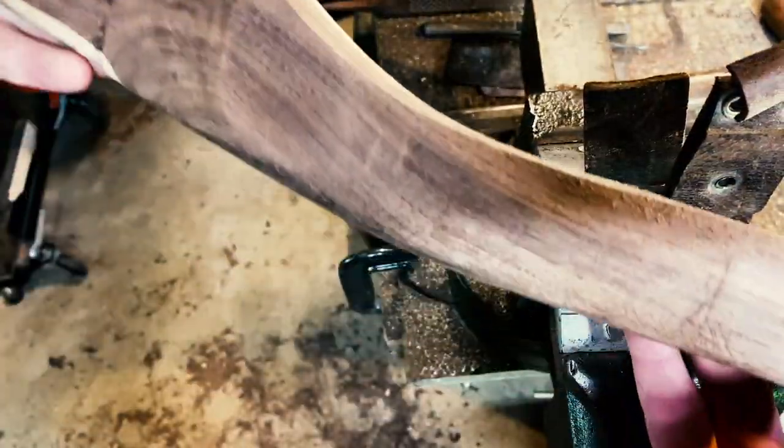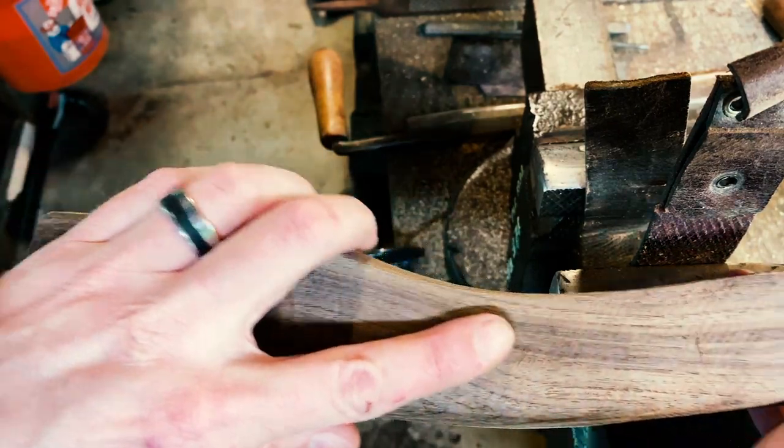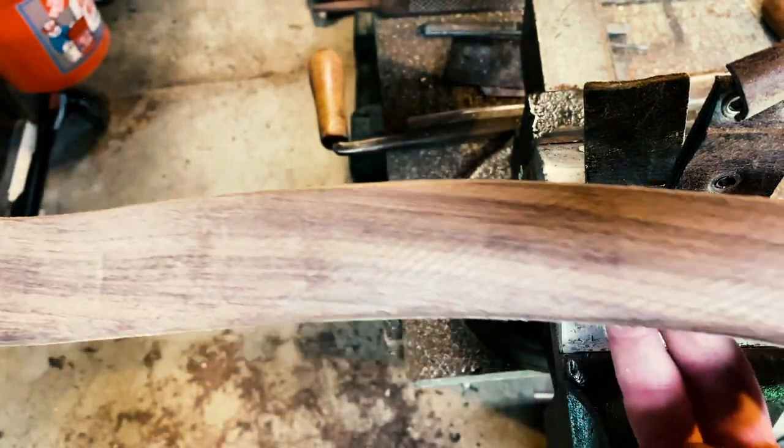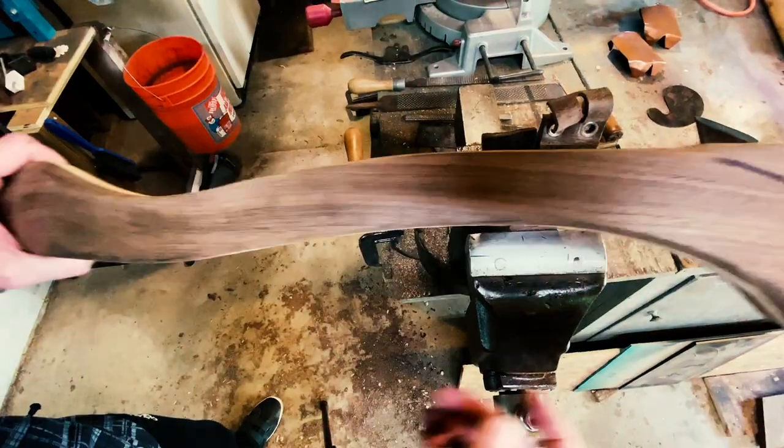With the head fitting well, I move on to some of my more aggressive rasps, like a farrier's rasp, to shape the profile of the handle. Once that's done, I'm going to move on to actually narrowing it down a good deal and establishing the shape that I want.